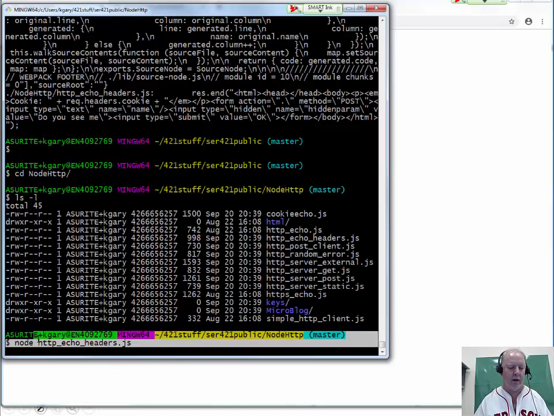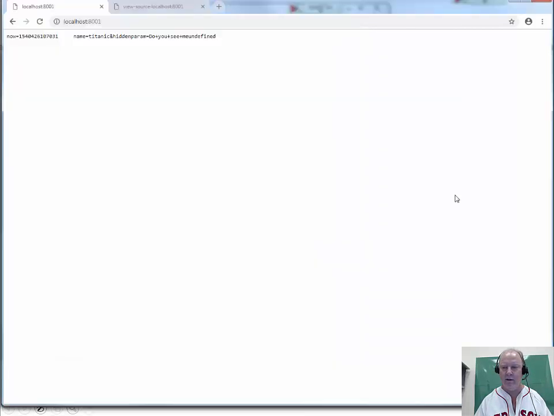So this is the Node Echo HB Echo headers example. The modified Echo program has a simple use of doing a cookie. The cookie sets a timestamp based on what now is when it received the request, and it sets as part of the payload what comes in is the hidden parameter in addition to the thing you actually typed in. All right, very simple example, and you can use those mechanisms, but again, you have to keep sending this information back and forth between the client and server to make it happen.